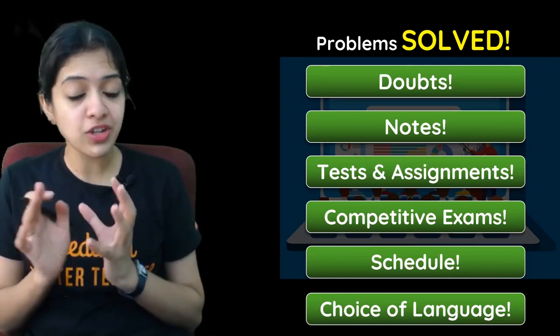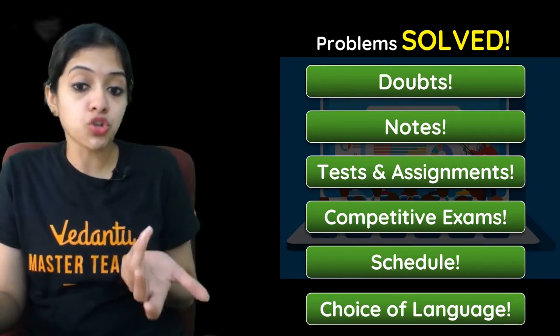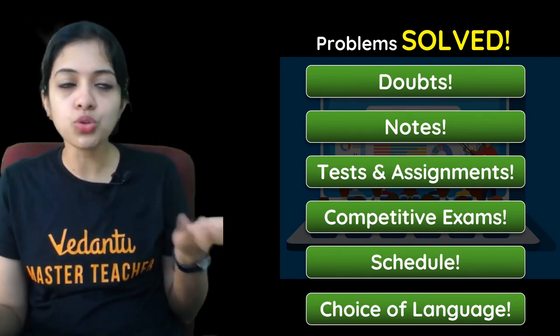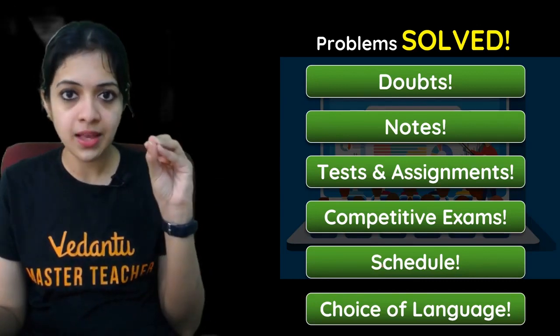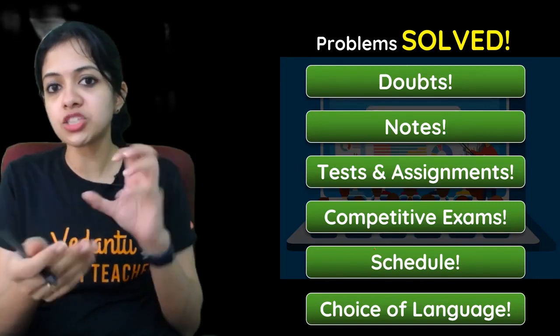I think especially if you think about it, one simple example I can give you is the choice of language itself. If you think about our YouTube channel, about 2 3 months ago we had one single channel for ninth and 10th, in which teachers would generally teach in a combination of Hindi and English.